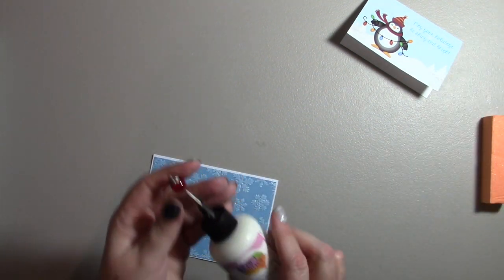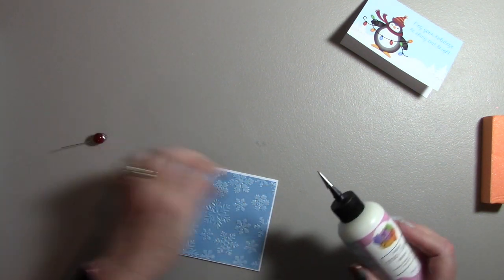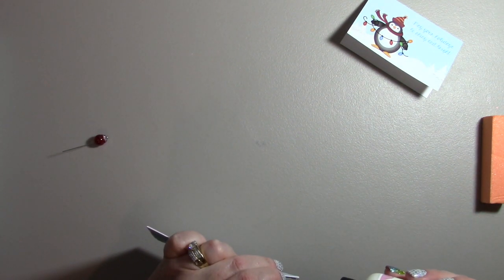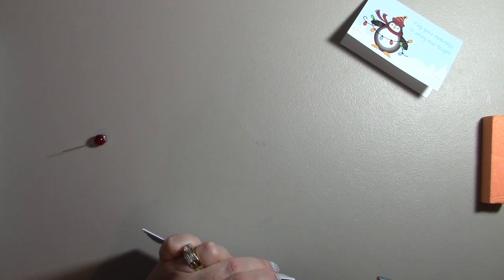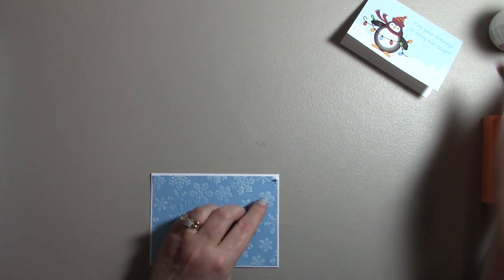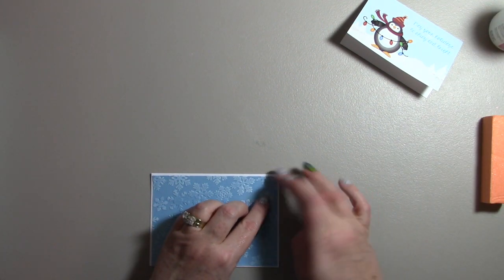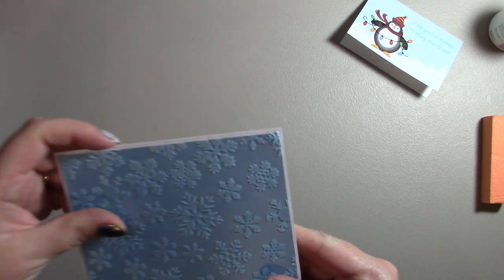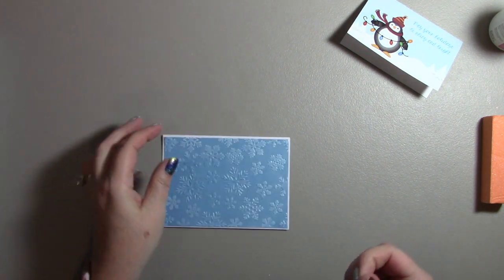And I'm going to use a little bit of this art glitter glue up in that corner just to hold that loose piece down. Just a drop. There. And since it's part of a snowflake, you can't really even tell that it came apart.